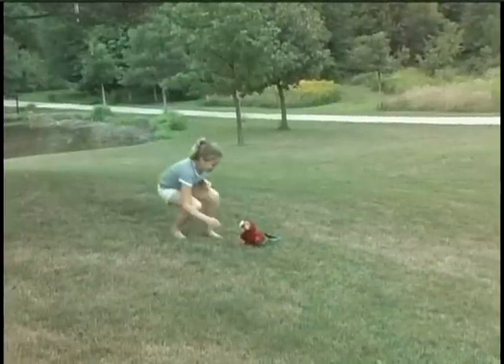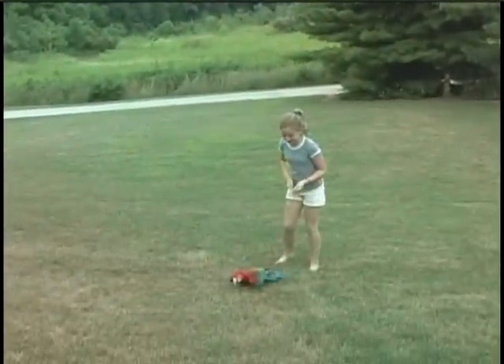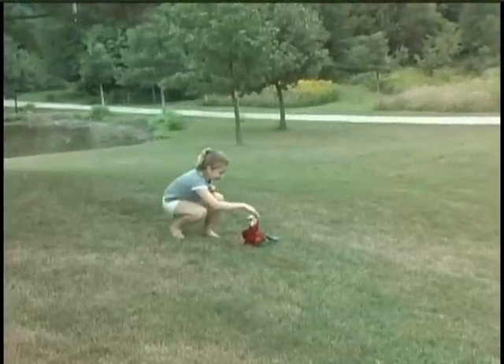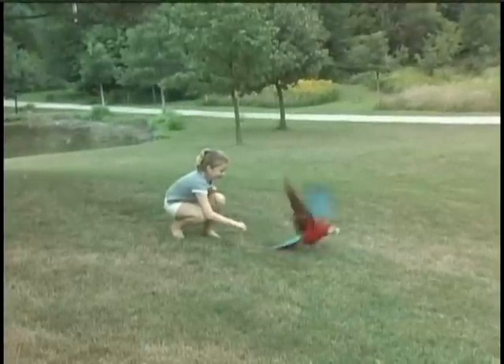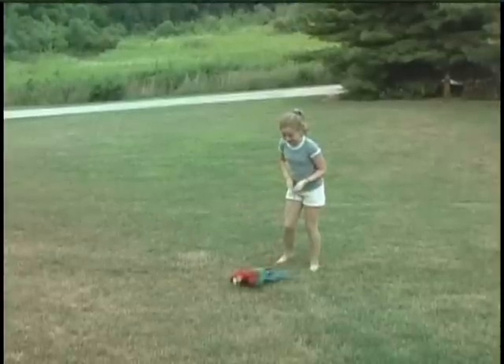Coming up is a great shot of the elastic leash in action. See how this green-winged bird can keep flying even as he reaches the end of the leash. As the elastic leash stretches, he's slowed down but still has enough control to land safely. You can even see how the leash moves from the chest to the side of the bird, allowing him to continue flying while just being slightly pulled to the right instead of being flipped around.